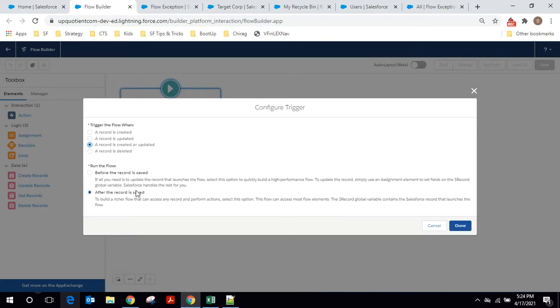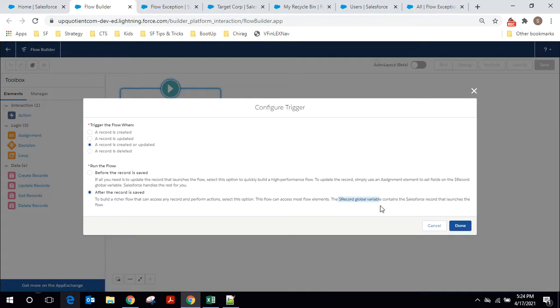Once my rating field is set to cold and persists inside the database, that's when I want to declutter the opportunities related to that specific account. Not every opportunity in the system, but the opportunities associated to the account, or related opportunities. Here the key thing to note is the $Record global variable, which holds the record that triggered this flow.